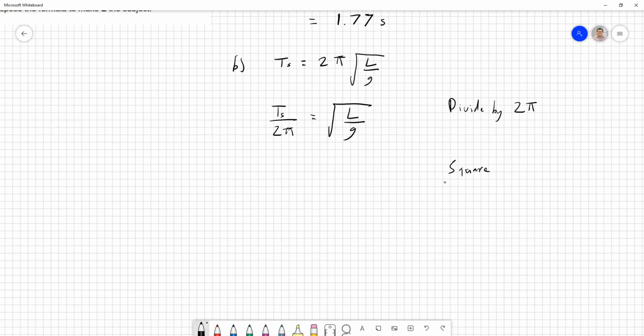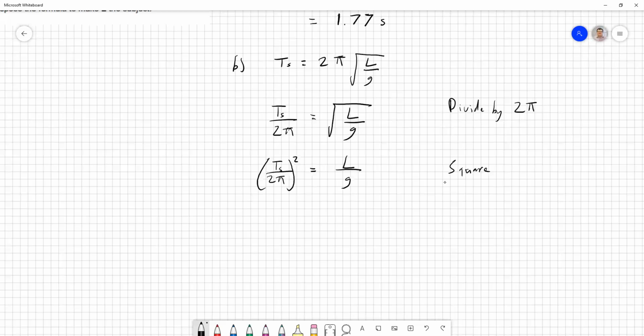On the right-hand side, it's pretty straightforward what happens. When we square something that's square rooted, we get the thing that was inside the square root. On the left-hand side, we square the whole of the side. So to begin with, I can write this: T subscript s over 2 pi all squared. And I don't think you need to do anything else with that afterwards. We could write that as T s squared over 4 pi squared. That would be the correct squaring of that bracket. But we can stop there and leave it like that.